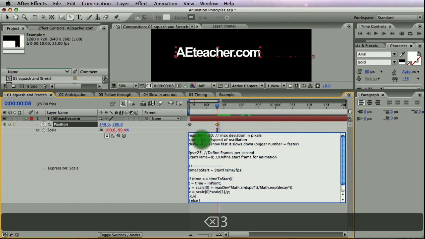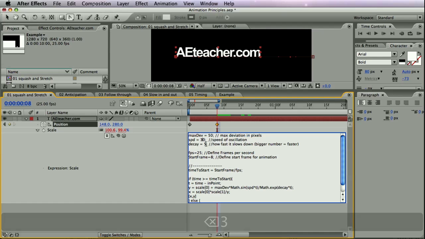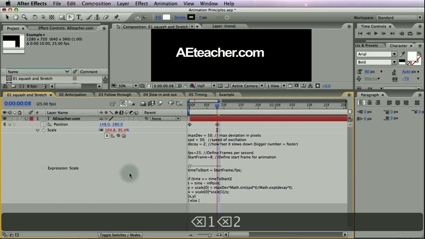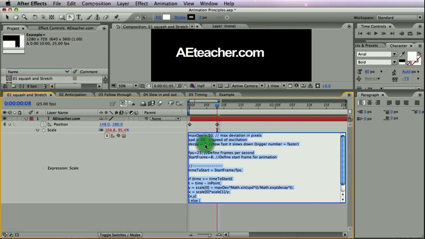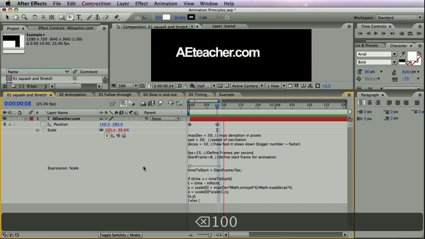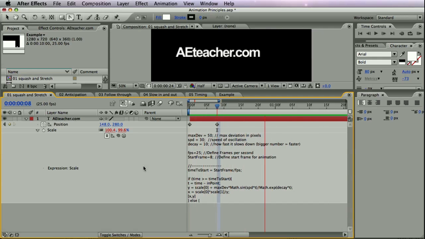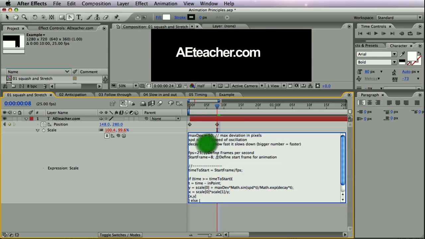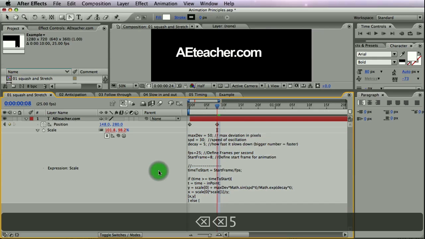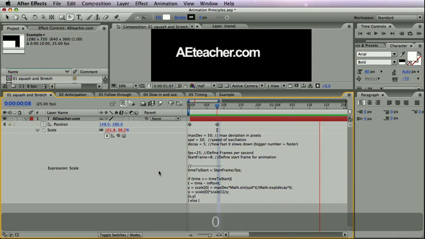Change speed to 30. And again, the decay, that's the time how long the animation is still going on. We can change this to 1 or 2, and it will be longer. Or we can increase this number, say to 10, and it will stop sooner. There is almost no animation. So where were we? I think we were around 5. 5ish, and that would be optimal for this.